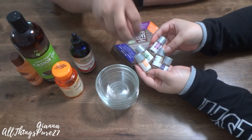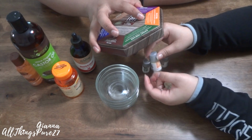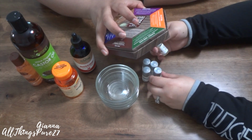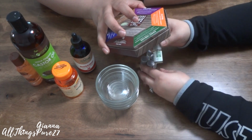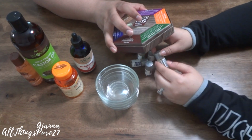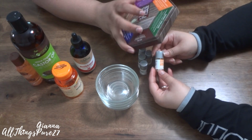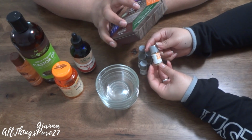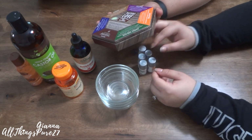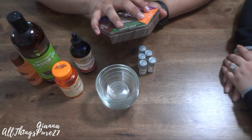So I'm really excited to use this uplifting blend. It's cedarwood, juniper berry, and rosemary. So cedarwood and rosemary are very good for beard growth, and that's one of the main reasons why I wanted to use the beard oil, because my beard is a little bit patchy in some places, and I'm hoping that that plus all the skincare would help my beard hair grow a little bit thicker and fuller. And cedarwood also smells really good with the rosemary and the juniper berries.